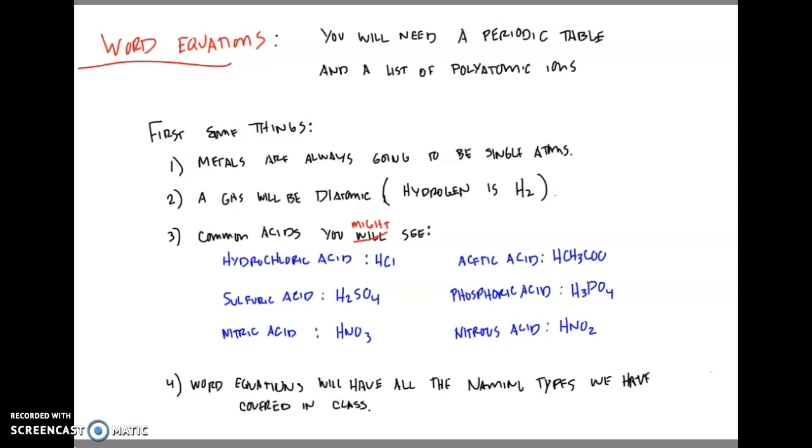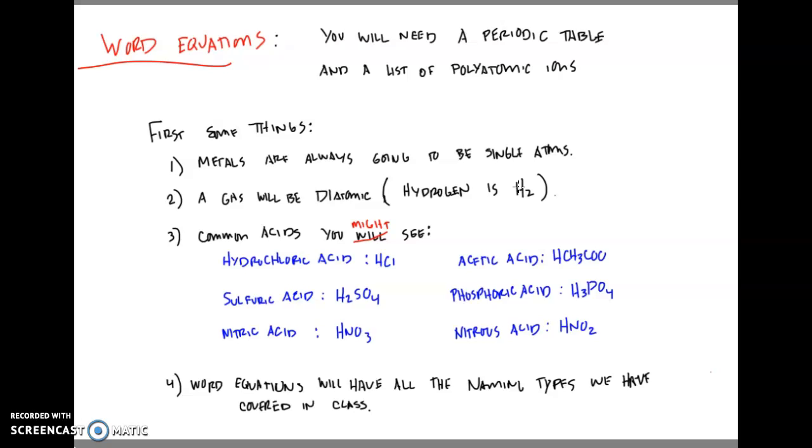If a metal is being used in a word equation, and it's not in a compound, it just says the name of a metal, that will be written down as a single atom. Gas, when mentioned in a word equation, something like hydrogen, it's going to be called hydrogen, but the symbol for that would be H2 because gases in chemical reactions are diatomic. I'll go over a list of the gases that you might see as well.